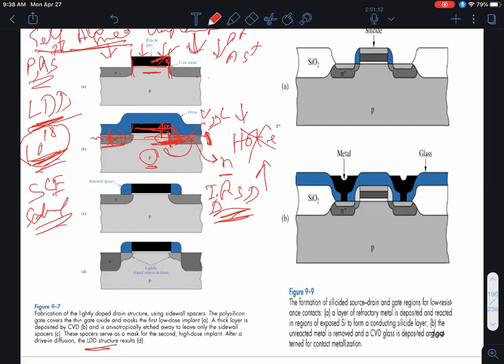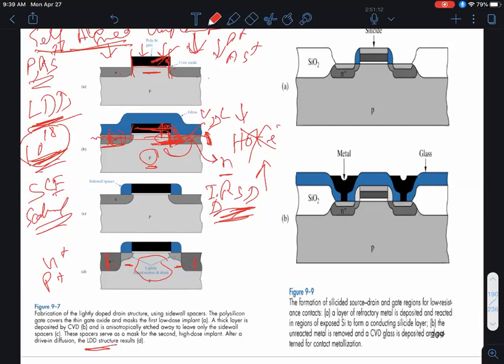So that brings us to the next step, which is these deep, highly doped source drain regions, which are called N plus or P plus in the case of CMOS source drains, okay? Now these you want to offset from these LDD regions. The LDD regions are shown in the slightly shaded regions, while the heavier doped, deeper source drains, which are used to minimize your RSD, are shown in these dark regions, okay?